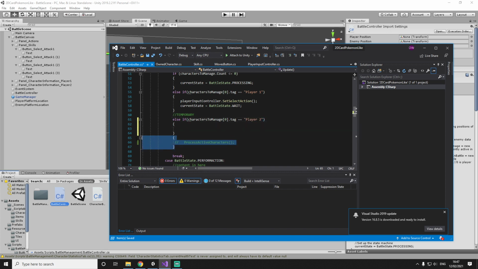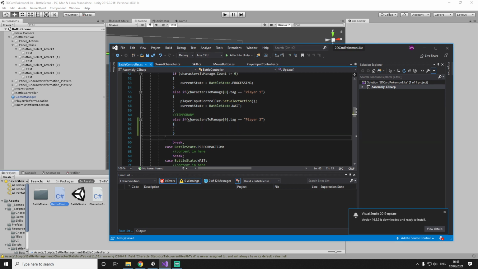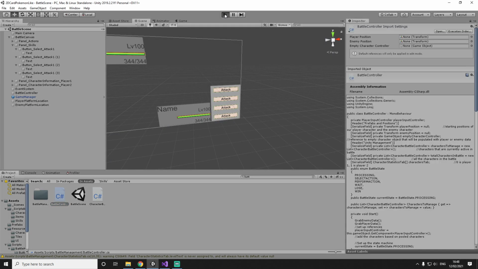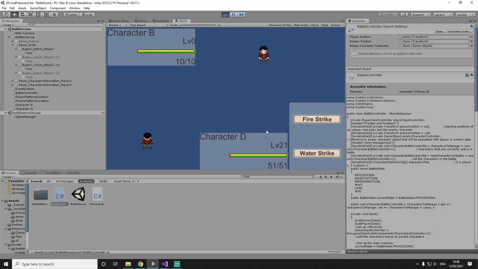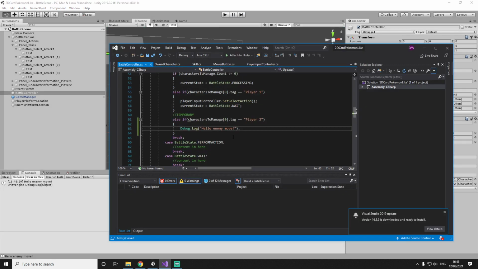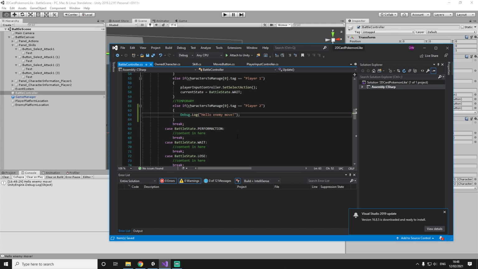So right now we can technically get to the point where we give a move to our enemy as well. Although, let's just do the Debug.Log once we get to his move. Hello, enemy move. Or should we implement attacking first? Tough choice. So let's double check this. So we attack, we have moved, and now it's the enemy's turn. Yeah, let's skip the enemy attacks for now.